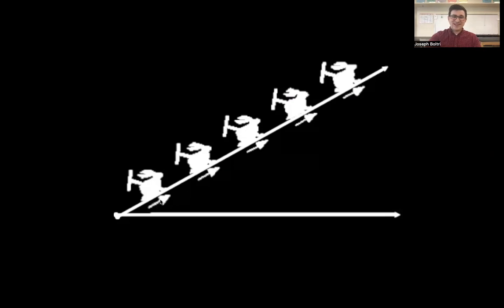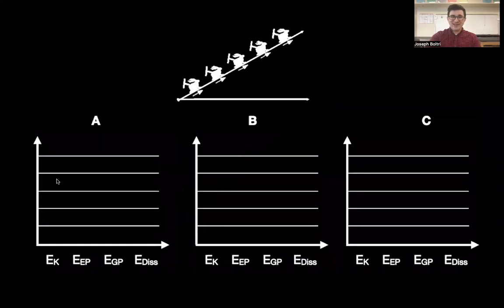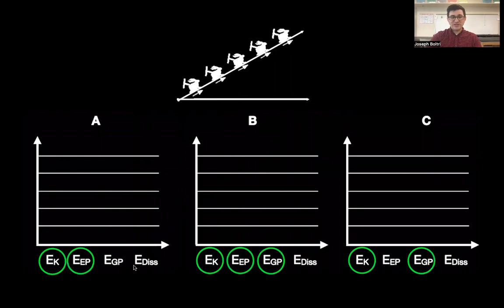So in this circumstance, again, I see kinetic energy because I see my velocity arrows. And also, since the bunny is getting higher and higher, I know there's going to be gravitational potential energy. I'm also noticing that it's still a wind-up toy, so there's going to be elastic potential energy as well. So I'm going to, again, make sure I identify my A, my B, and my C, and then circle the ones that I know are going to be there. So my kinetic energy, which I see in my velocity arrows. I also see elastic potential energy because it's a wind-up toy.